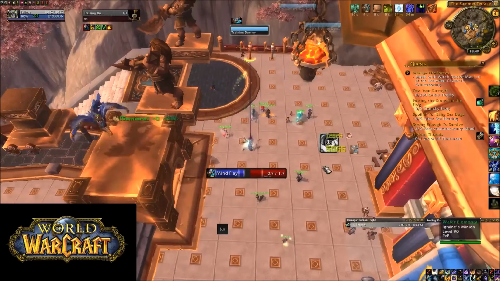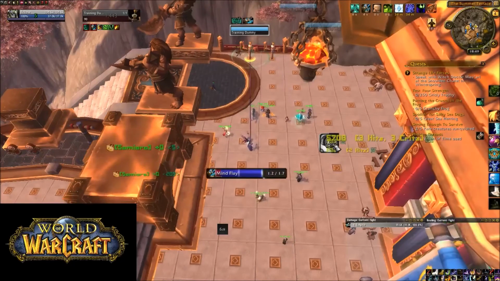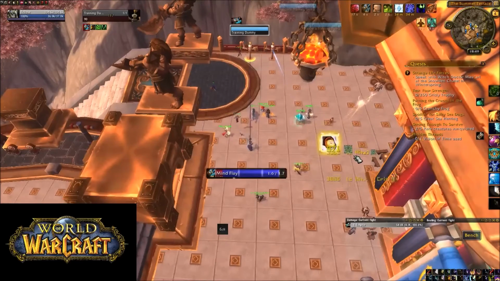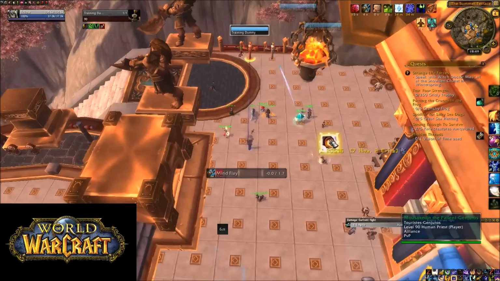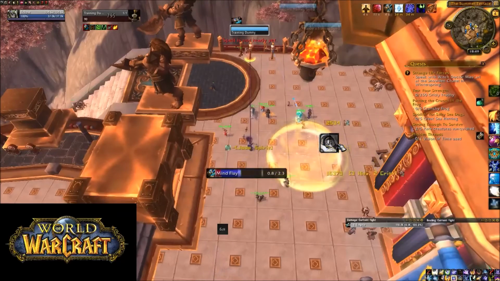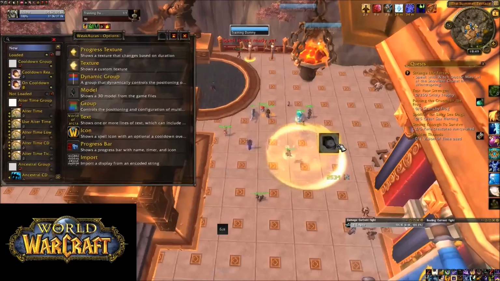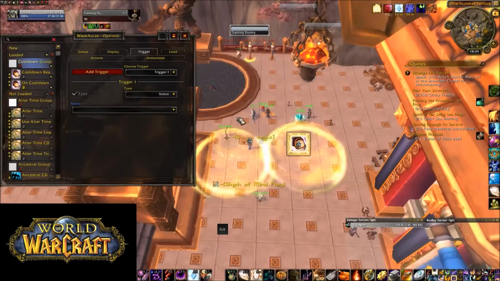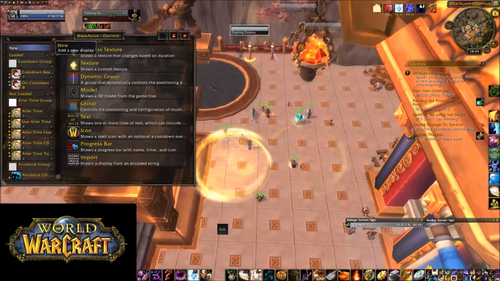When it's on cooldown, you'll see this little grey icon, timer in the middle, and the ticking clock. When it's ready again, it'll start flashing, so there's no way to miss it. And then it's on cooldown again. I'm actually going to move it so it doesn't overlap with my combat text. Cool. So the next thing is tracking a dot.